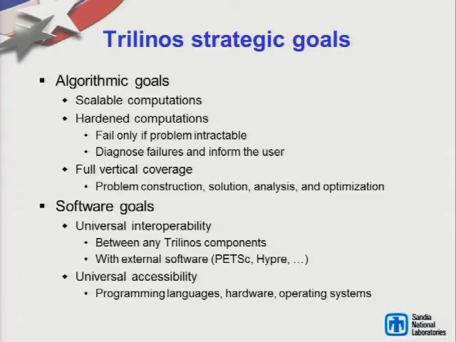From a software perspective, the two goals are universal interoperability and accessibility. Interoperability: we should work well within Trilinos, but also with external software. So PETSc specifically, Hypre, which you'll hear about tomorrow, but also, for instance, all the other tools in the X toolkit. And then from an accessibility perspective, being able to use various programming languages, so that's why we have our skins in C and Fortran and Python.